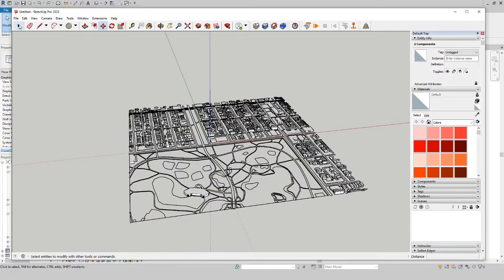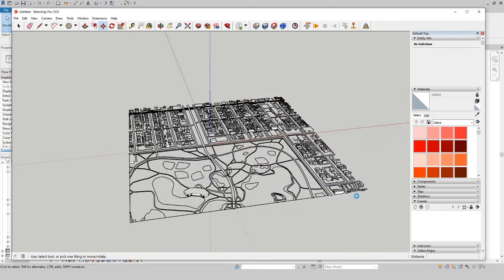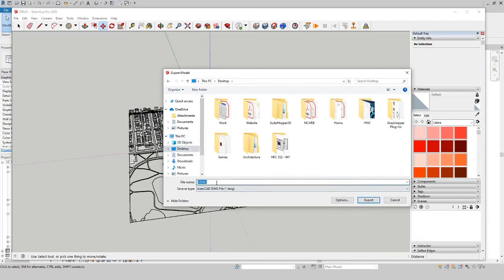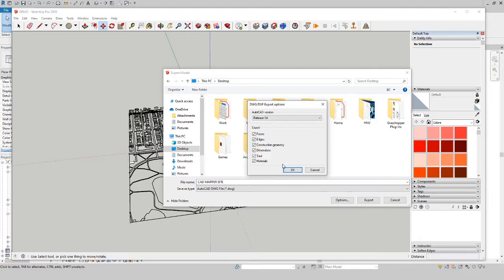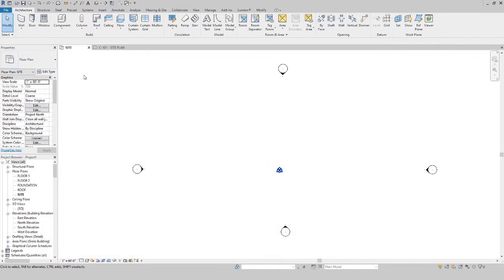So now that I have this, I'm going to go to File, I'm going to say Save, and then I'm also going to export it as a 3D model, and this is what we're going to bring into Revit. So from here, I'm also going to say that to the desktop, and here I'm just going to call it CAD Mapper, and we'll just check our options. I just keep everything checked, and then export. So now that we have this, we're going to open up a new file in SketchUp, which we're going to get our terrain from.